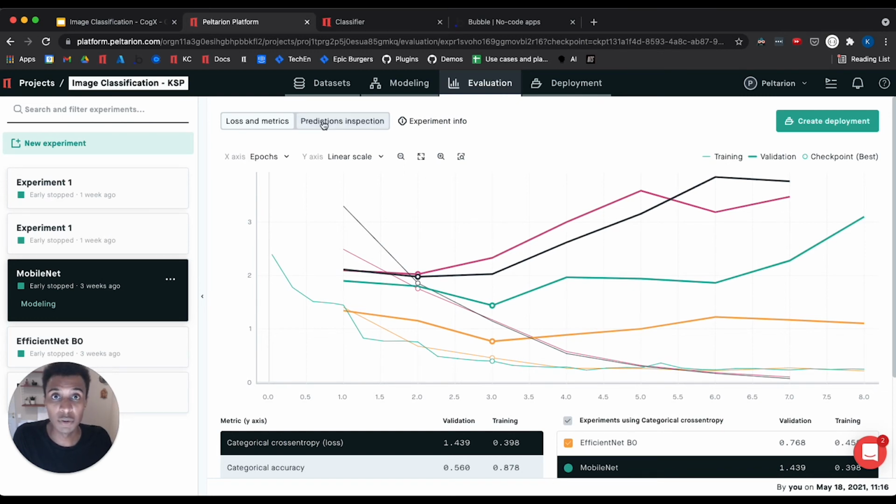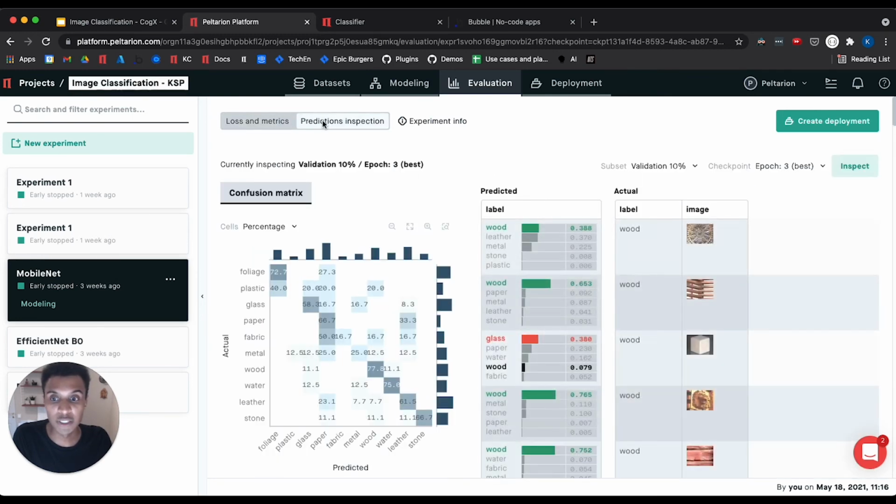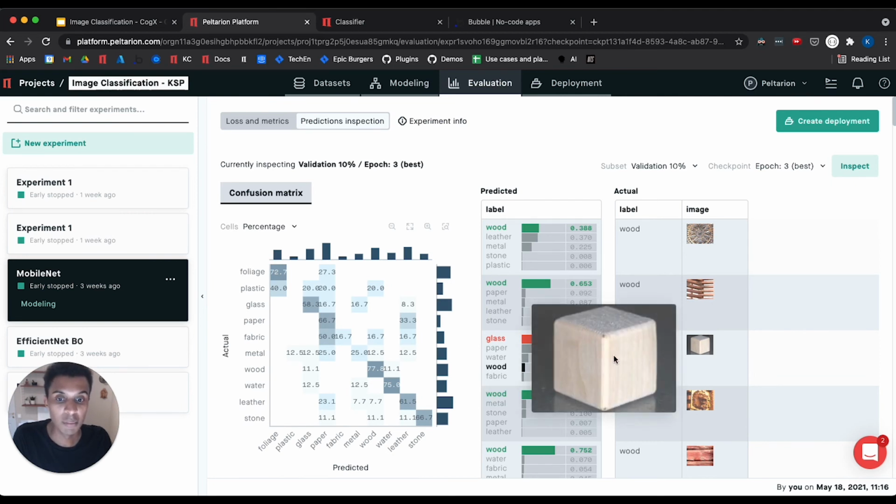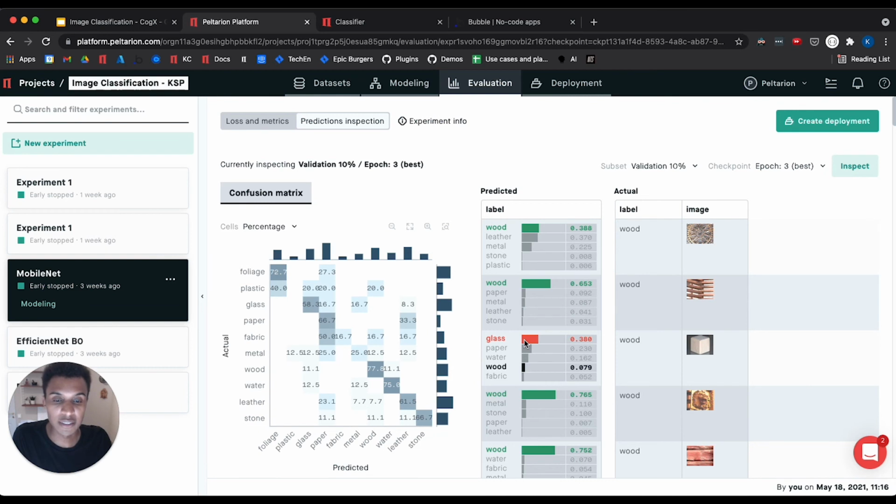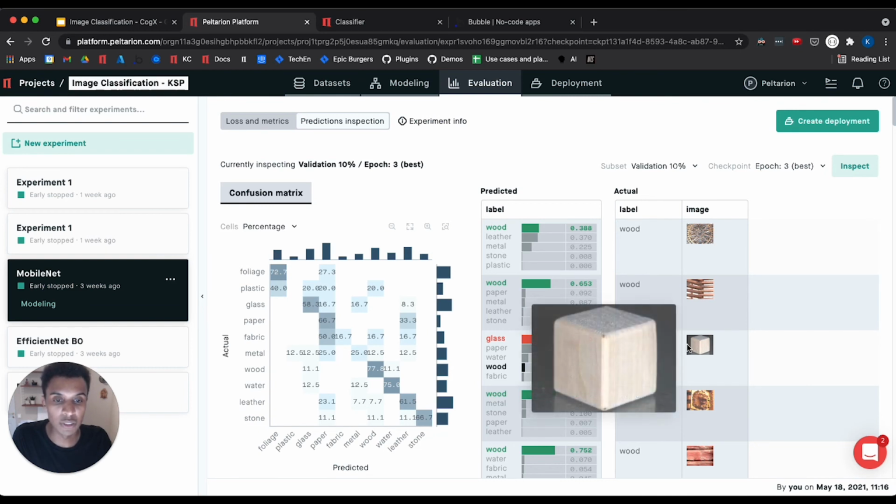But what I like to do, especially on classification problems, is go to this prediction inspection. Because you can actually then see what the model has predicted and what the actual label is. So you can see here that this was actually a wood block, but the model actually predicted glass and felt okay that this was the right prediction.